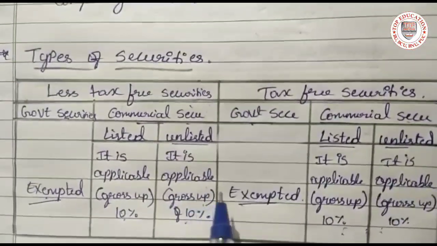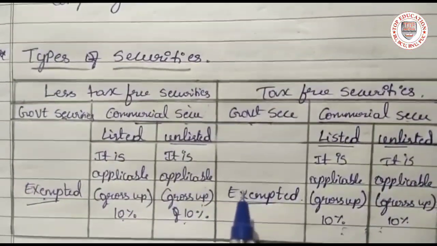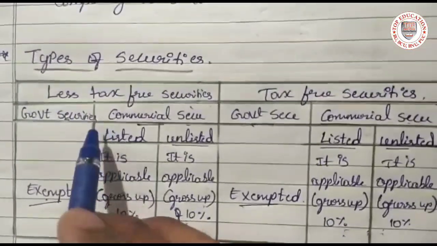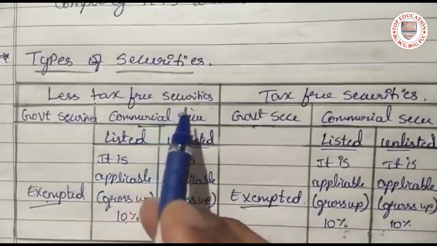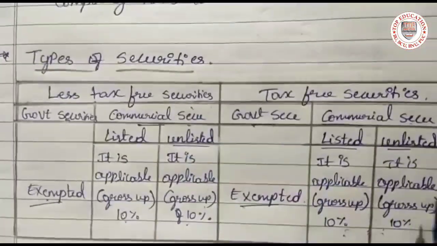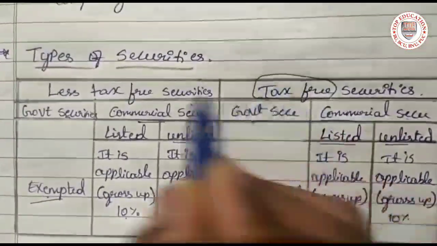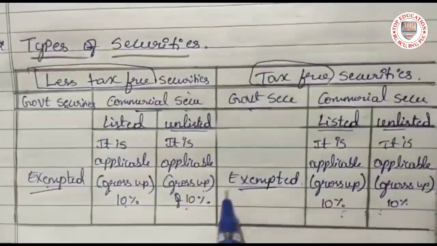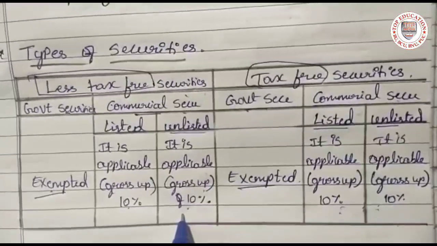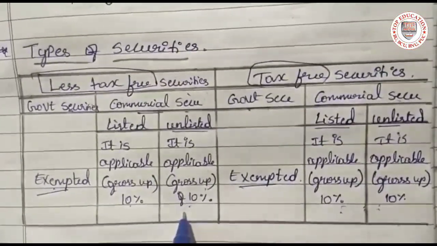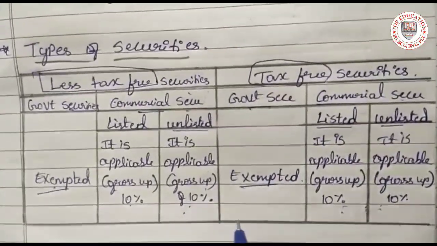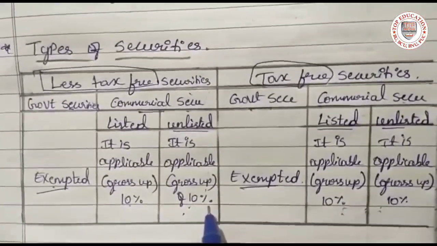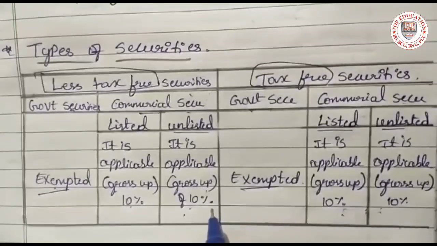For example, if they give only the securities in a simple way, we should not gross up. If they tell the less tax free securities or the tax free securities, if these words appear in the question, then only we should consider this point, as we should gross up by 10%. As I taught how to do the gross up in the previous points, you can apply the same thing here also. So these are the very important points which we have to remember by solving the problems from income from other source.